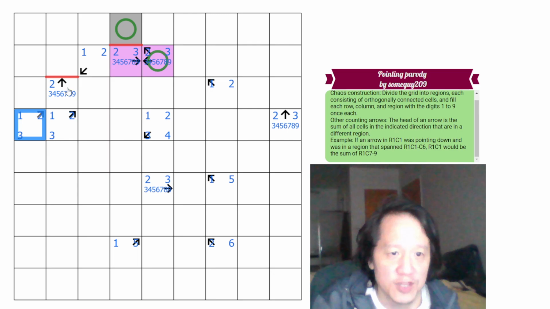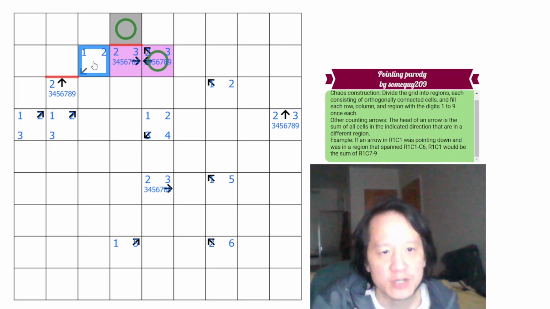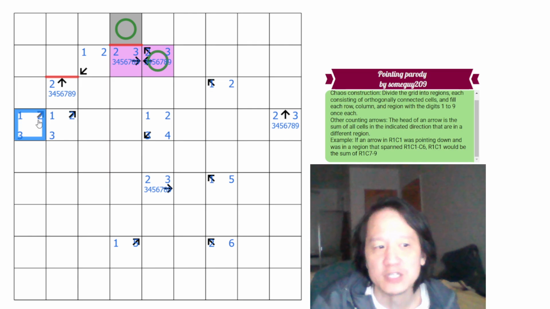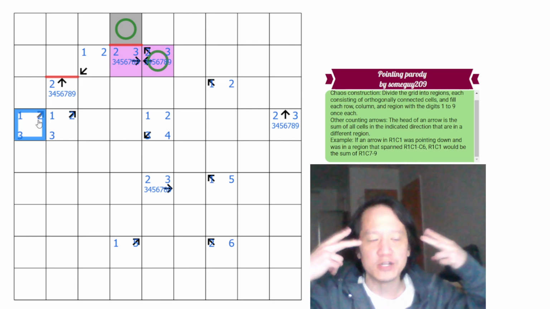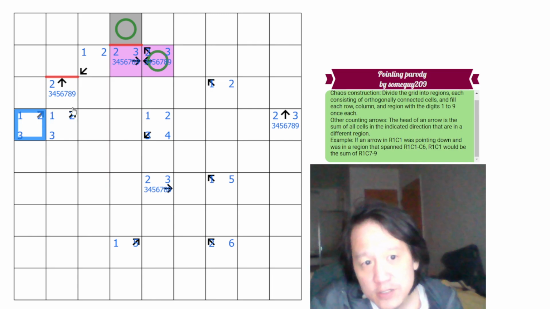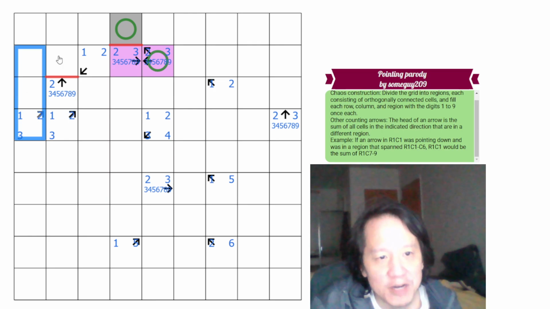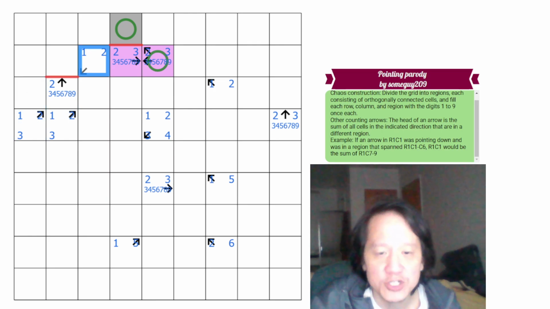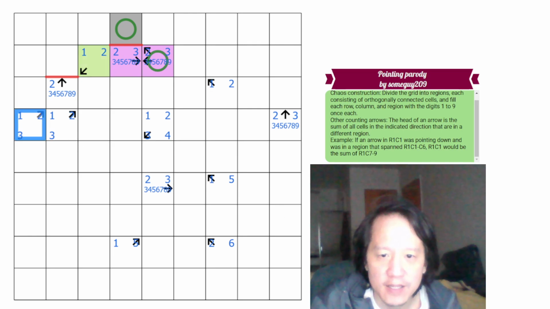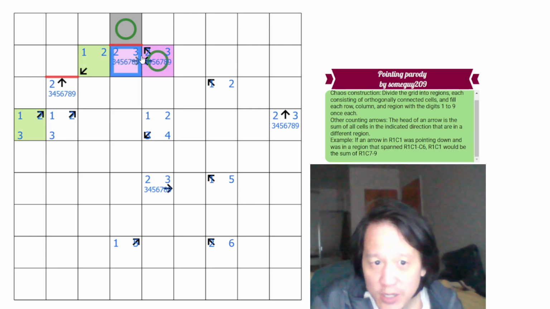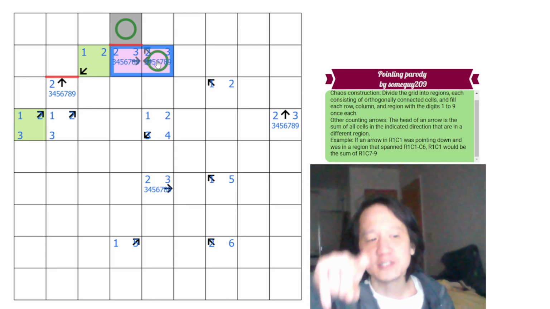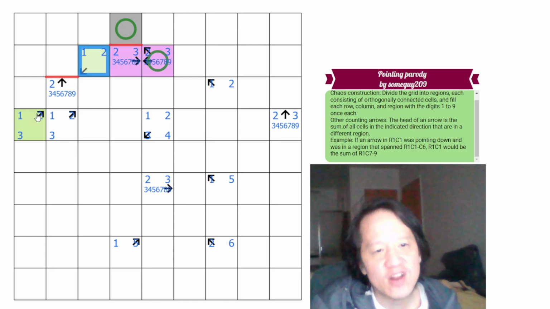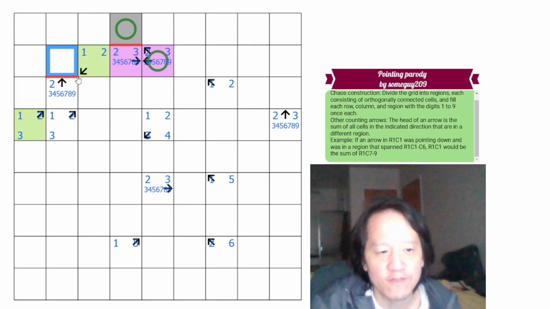Because then this would equal the sum of this plus another number, and this would be the sum of this plus another number, and that's an inequality you can't have in math. So basically these must be part of the same region. That's very clever. I like that. So therefore, it's very similar logic to here. And once you figure this out, it's fairly easy to figure this part out from there.